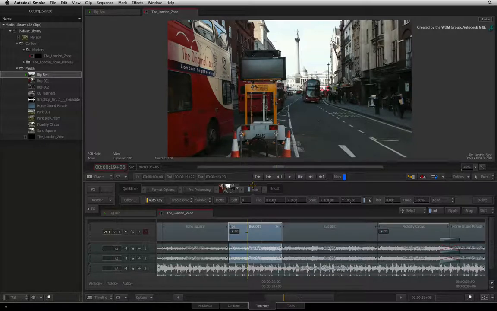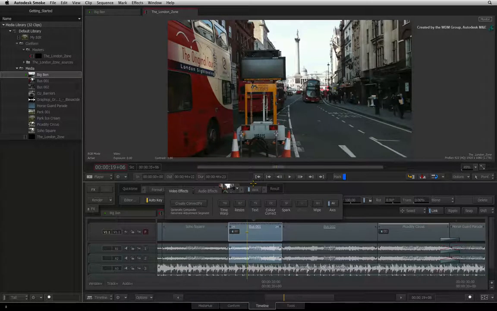One point to mention is that if I call up the effects ribbon, you will be able to see the order in which the timeline effects will be applied to the segment. In other applications, this might be called the render order. With the exception of connect effects, a segment will always be first affected by a time warp, followed by a resize, and going all the way up to the right to the last timeline effects, axis. This pipeline order cannot be changed in its current state. That is where connect effects comes in, which you will see in a later video.